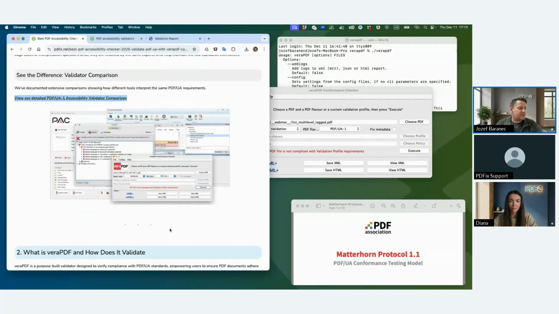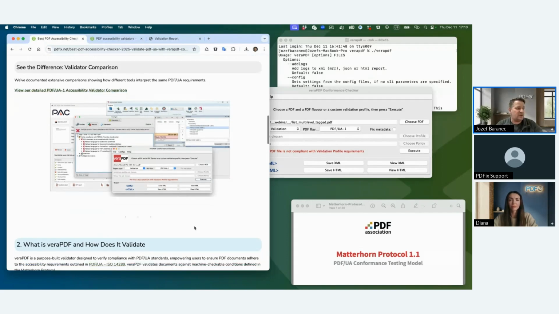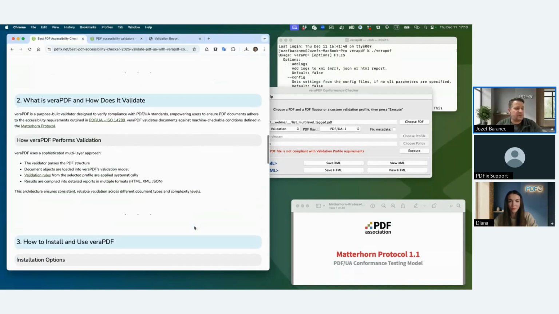Going back to veraPDF, veraPDF has been developed as a part of a project under the Open Preservation Foundation, together with the PDF Association, created as a tool for automated validation.